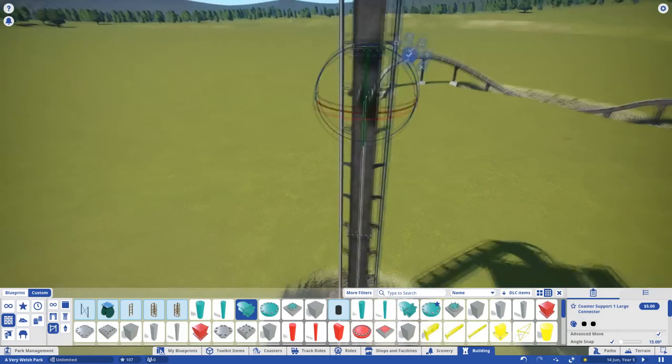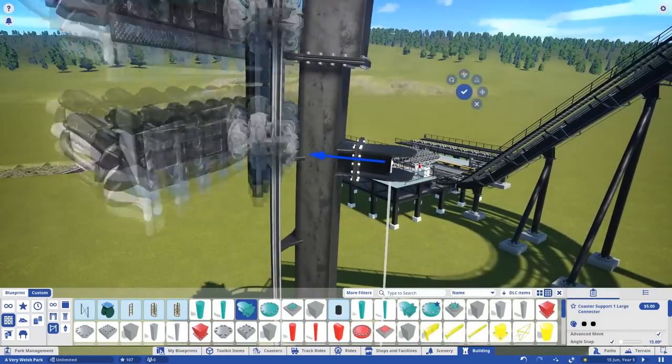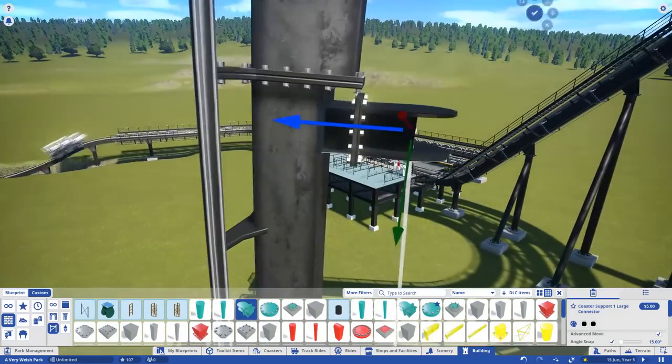With the coaster complete, it's time for some custom supporting. Wanting full control over the positioning of these supports on the drop, I opted for making my own.